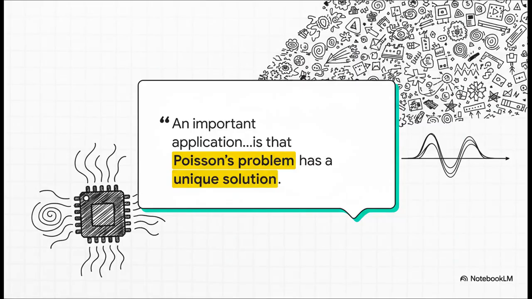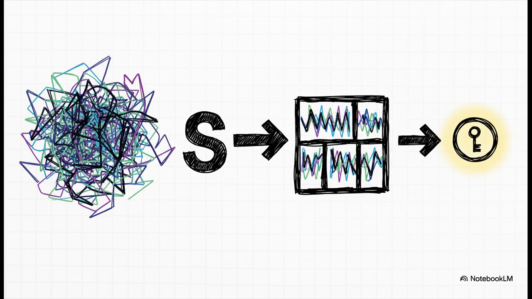The goal sounds simple enough. Out of an infinite number of possible heat patterns, we need to find the one and only one function that actually satisfies the laws of physics for our chip. And here's where it all clicks. Engineers take this complicated physical problem with all its real-world messiness and they rephrase it inside a Sobolev space. That lets them use all our new tools, the norms, the inner products, the weak derivatives, to set the stage for one final, heroic move.